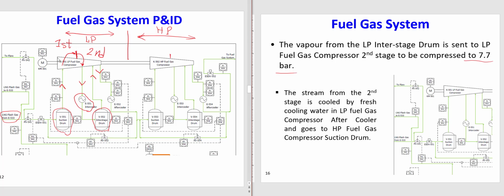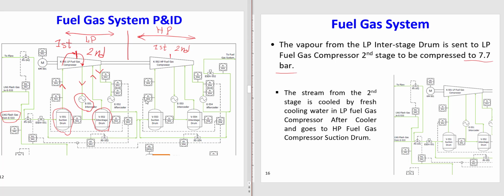In low pressure we have two stages, and in high pressure we have also two stages. In all of these stages, the pressure will just get double. Let's say here we have 2 bars. It goes to 4, and then almost 7 or 8, and then 16, and almost 24, 28 something. Let's say almost twice, not exact. So now my vapor is 7.7 bar at this exit.